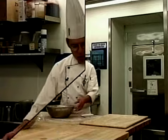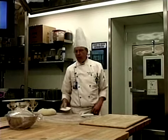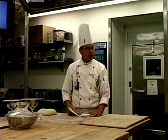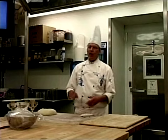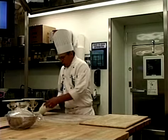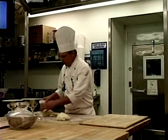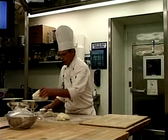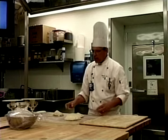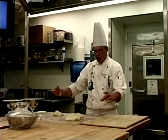Okay, so now we're at the point of dividing. So there you go. And pre-shaping. Now this is maybe the part that Grandma didn't have to do because she just made a loaf or 2 of bread. But if you're dealing with bigger globs of dough, then the baker has to decide, well, do I want a 1-pound piece, a 2-pound piece, a 3-pound piece like those guys have down there? We want to, for our pain ordinaire, our baguette, we want a 1-pounder. And for our baguette, of course, we want that long, skinny loaf of bread. So we want to pre-shape it into a longer cylinder.